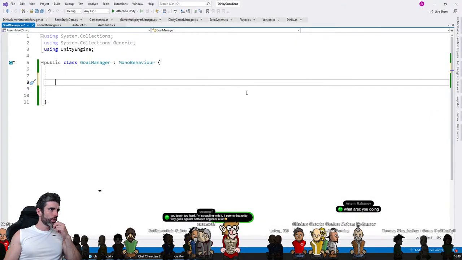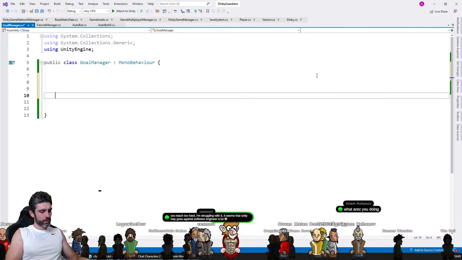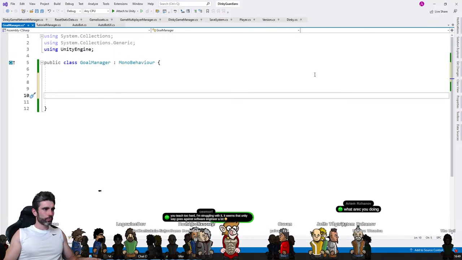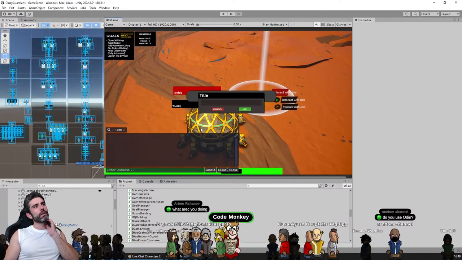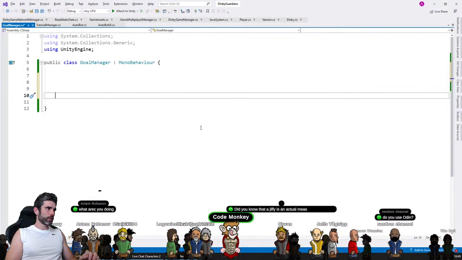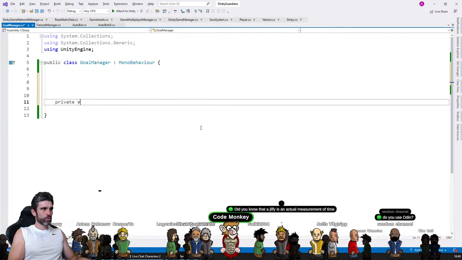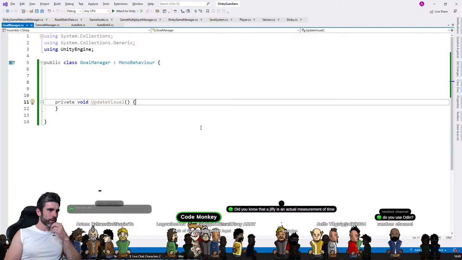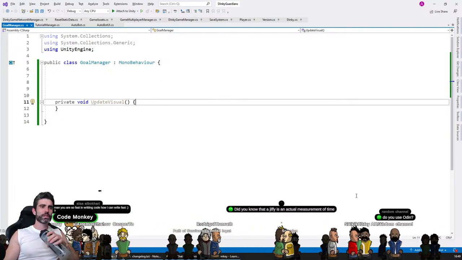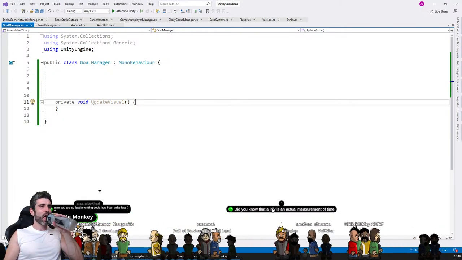Okay, so for the goal manager, first thing, let me actually keep track of the dinky amount. So update visual. Actually, do I go with the visual? Maybe not.